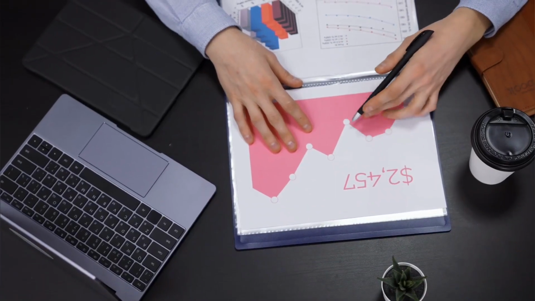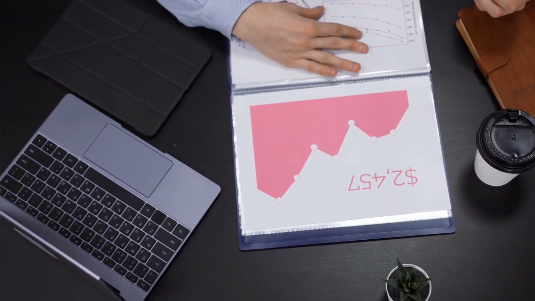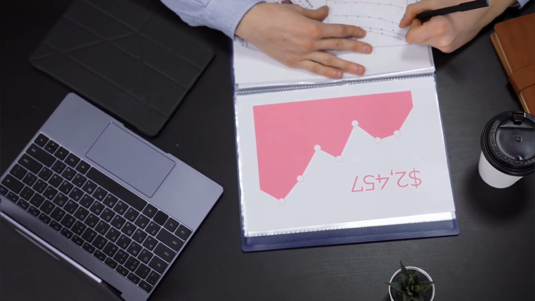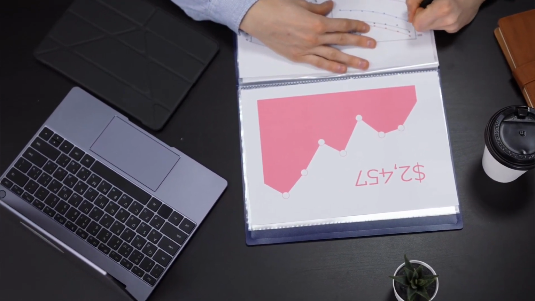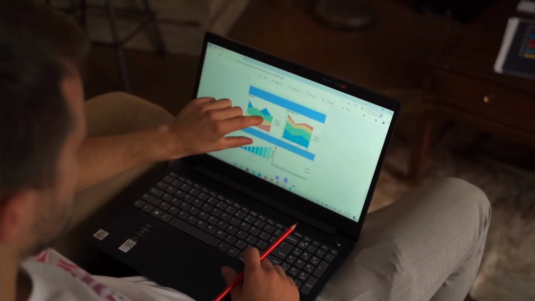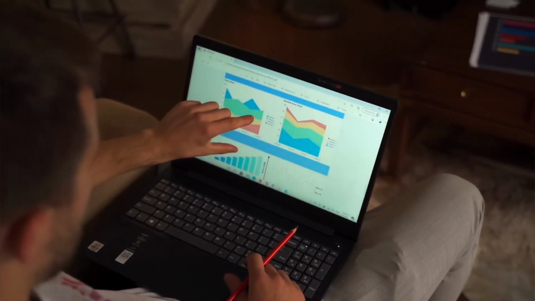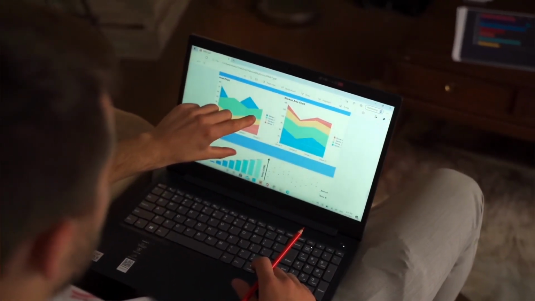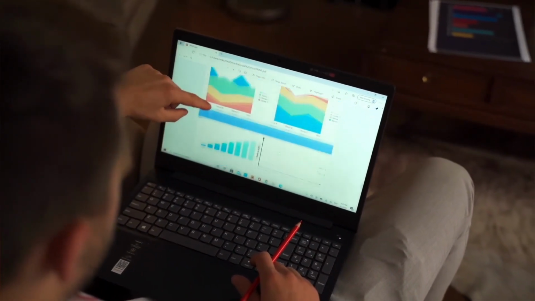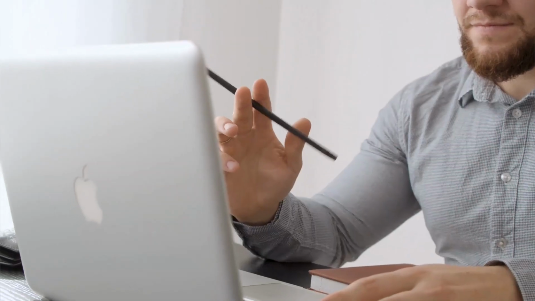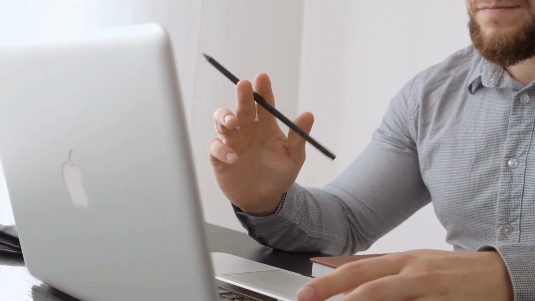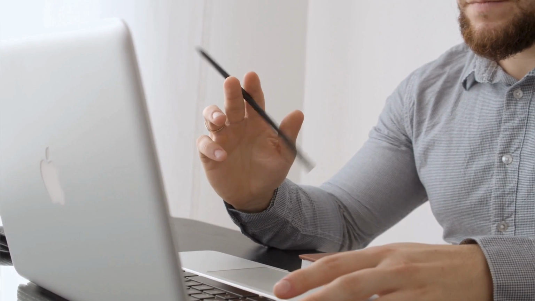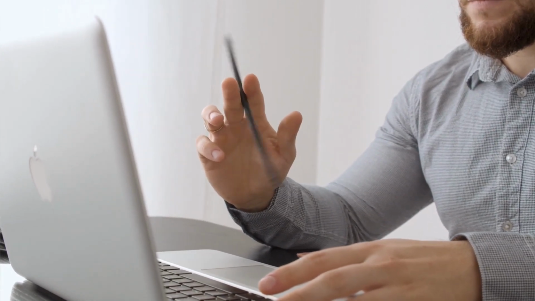Step 5. Drive traffic to your content. The more traffic you get to your content, the more chances you have of making sales and earning commissions. There are many ways to drive traffic to your content depending on your platform and niche, such as SEO. You can optimize your content for search engines like Google or YouTube and rank for keywords that your audience is searching for. Social media. You can share your content on social media platforms like Facebook, Twitter, Instagram, Pinterest, etc. and engage with your followers.